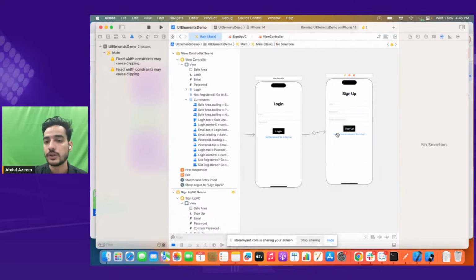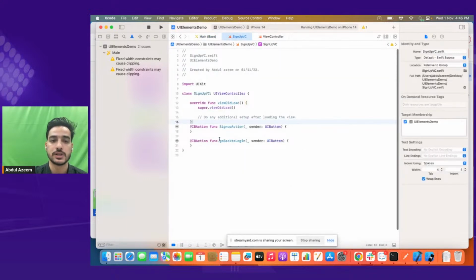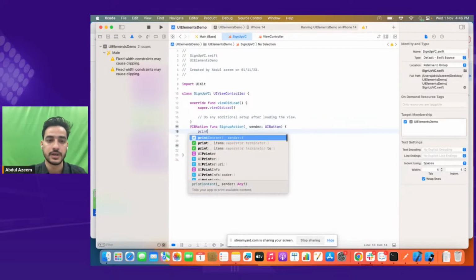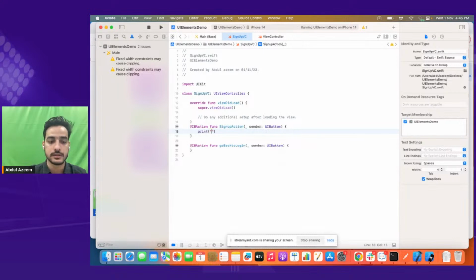Now what I want is, on the click of this button, to go back to my login VC. So go to this button, that is go back to login. First, let's print in this sign up action executed.